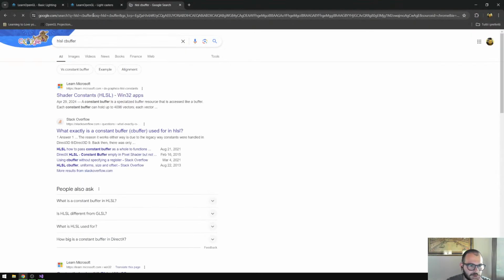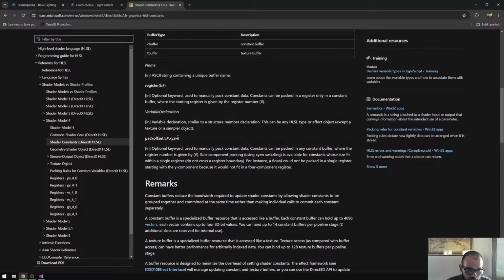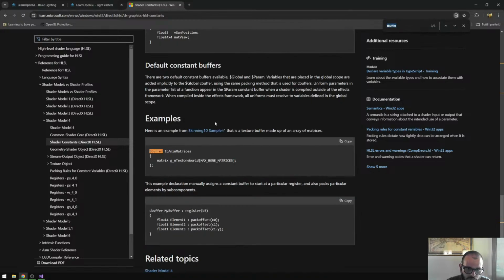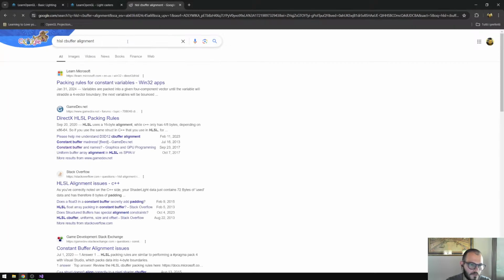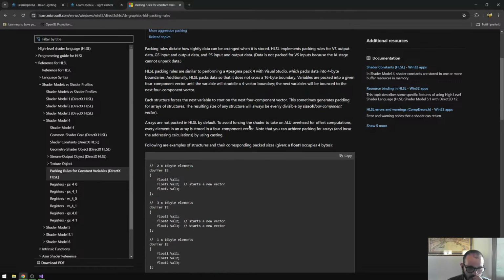HLSL cbuffer. Packs data into 4 byte boundaries. Okay, so they need the 4 byte alignment basically.